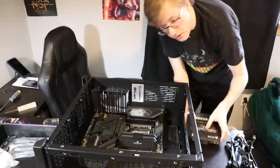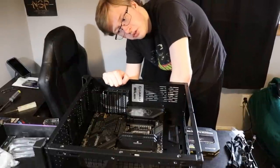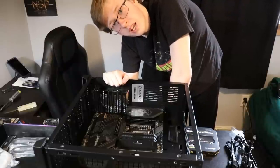Alright, so I'll get the other two sticks of RAM in. They're going to go in the exact same way. Going to go A, then 2. And then I will move on to what I have to do next, which is probably going to be starting to do some of the pins. Fun.